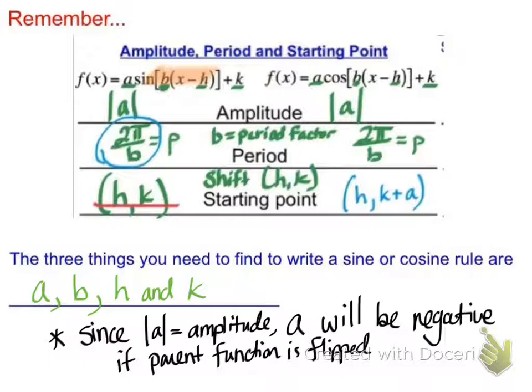And you'll see that when we start to talk about maybe the temperatures of values, because they start low in January and then they go up throughout the year and peak in July and then they come right back down. That's a cosine wave flipped upside down. So we'll take a look at that when we get towards the applications. But for now, we're going to mostly be dealing with amplitudes that are positives. So you'll see what I'm talking about when I talk about flipped when we look at the first example.